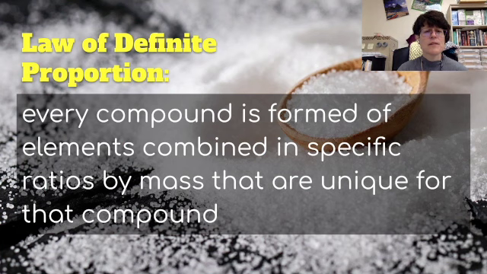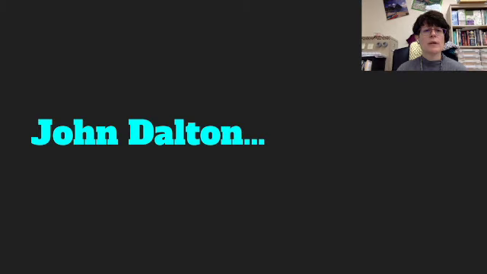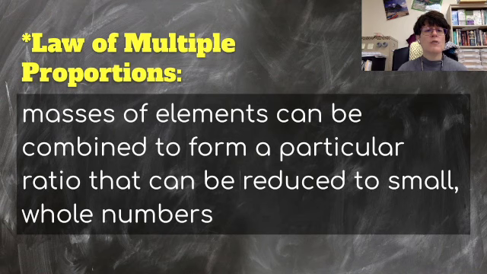So, the previous law, the law of definite proportion, was based on masses alone, where we see with the law of multiple proportions that these are small whole numbers. This is where we get our chemical formula subscripts from. When we put the numbers behind the element symbols, these are those small whole numbers for the most part. That's where this comes from. So this was a new development, this idea of proportions.